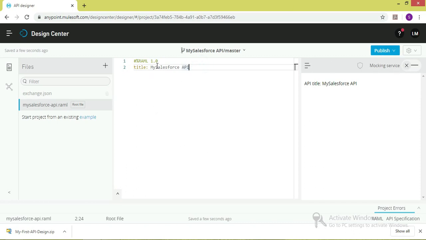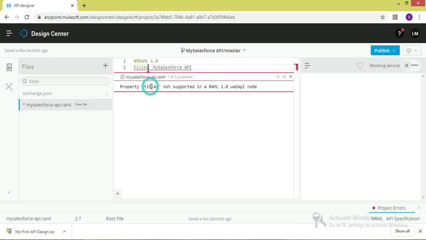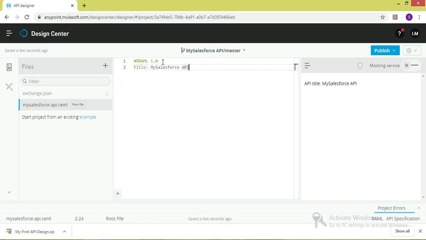If you add any other text more than what's required, then it's going to throw you a conflict with a red mark indication. Here it shows you that the titles property is not supported in RAML 1.0 because it's not able to recognize it. So you have to also remember that you cannot have syntax apart from what's predefined.